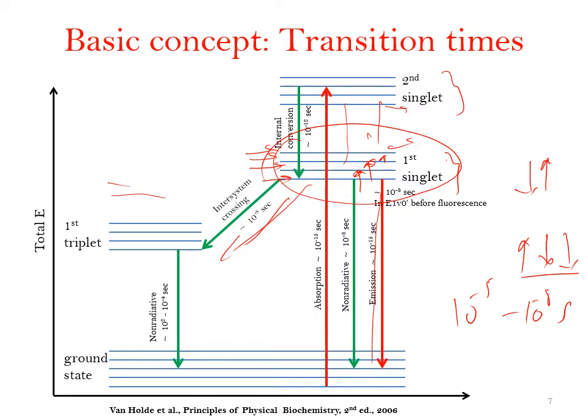So in this state, an electron will transit or cross from a singlet state to a triplet state. That means there will be a spin flip of the excited state electron. When it flips its spin and comes to another state, it is called triplet state transition or intersystem crossing. The other is called phosphorescence.